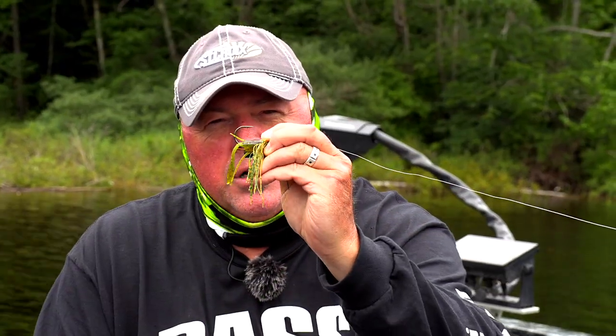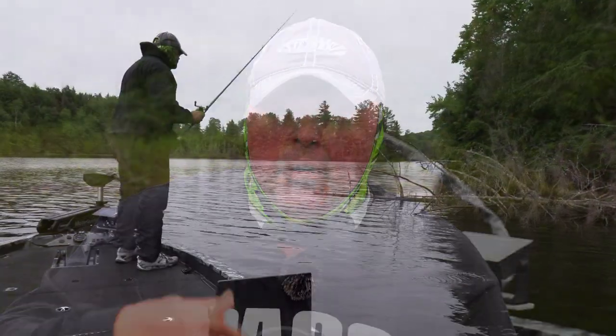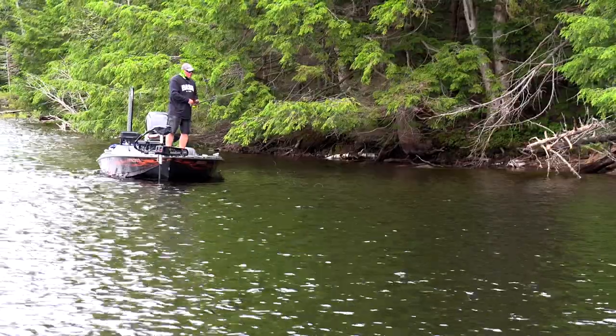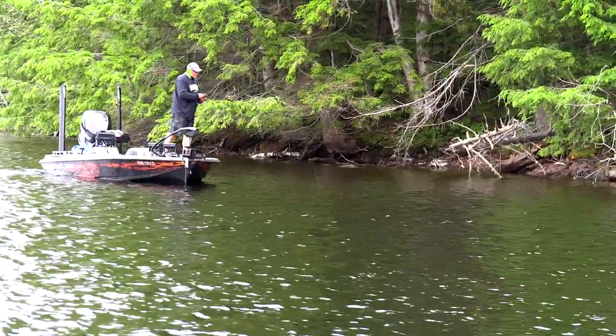Fishing with the jig in these overhanging bushes and flooded trees — something about the jig, because that big wide hook has huge hook percentages. No plastics to ball up, and the fish are in ambush positions. Pick the best spot when you go around, look for the darkness. I try to keep that position where it's me and the fish, so if I get a real big one there's a good chance I can pull them away from the nasty stuff. Confidence in the rod, confidence in the line, and that big bite hook.